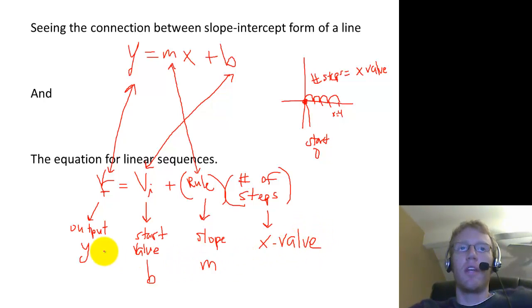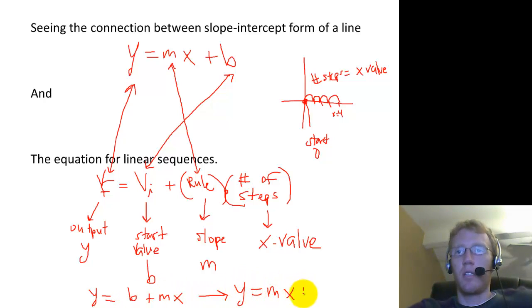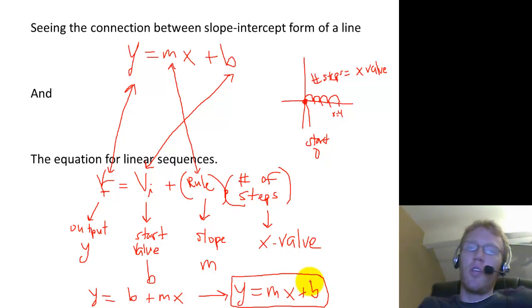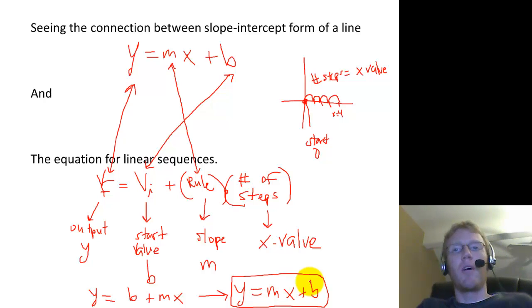Okay, so you can see right away that you've got y equals b plus m multiplied by x. And of course, if you just change the order of these two terms, since they're added together, the order doesn't matter, you can write y equals mx plus b. So this is not really a new equation, it's just a different way of thinking about what we've already learned. When you think about it in terms of a sequence, you think about the number of steps you took and the value of that term. When you're thinking about a linear equation for a graph of a line, you're thinking about an input and an output relationship, but mathematically they're the same thing.